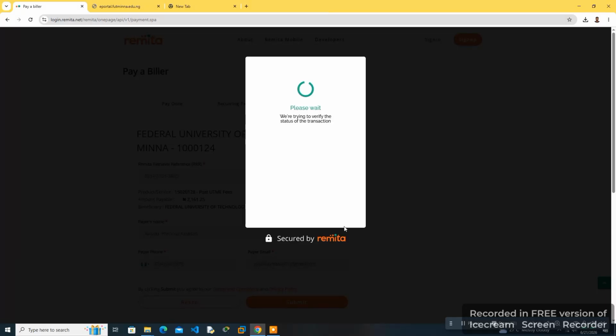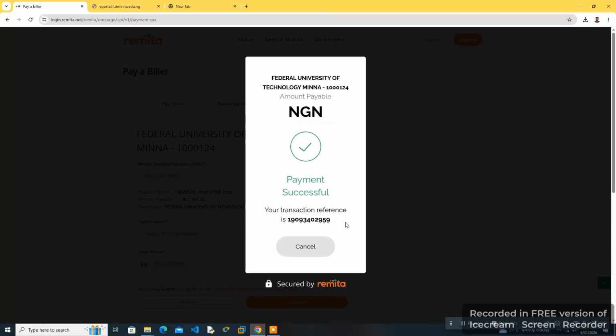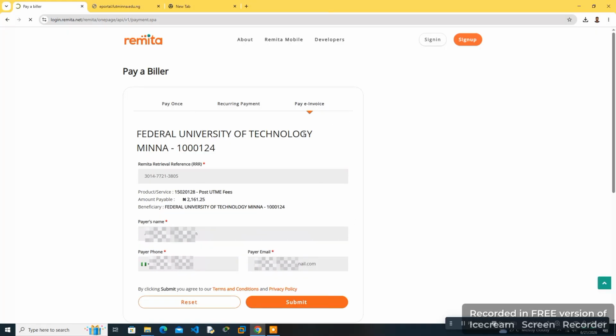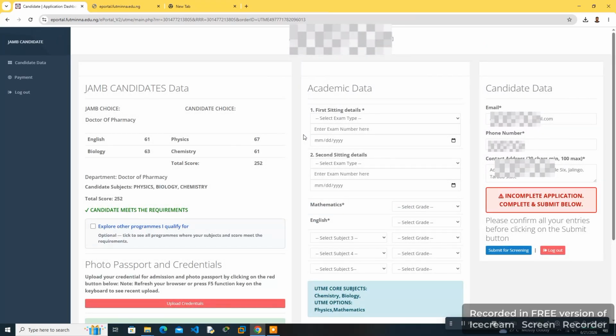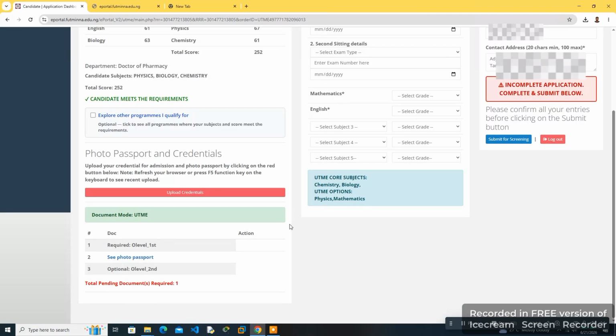Sometimes the platform does everything automatically. So ensure you have a very good network at this point, and ensure no call interruption. This should just run automatically. And so here we are now done with our payment. Payment is successfully done. So we are going to just verify our passports once again.